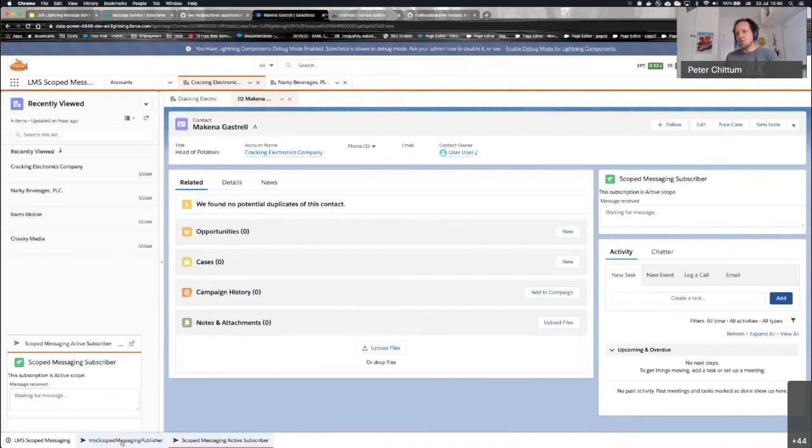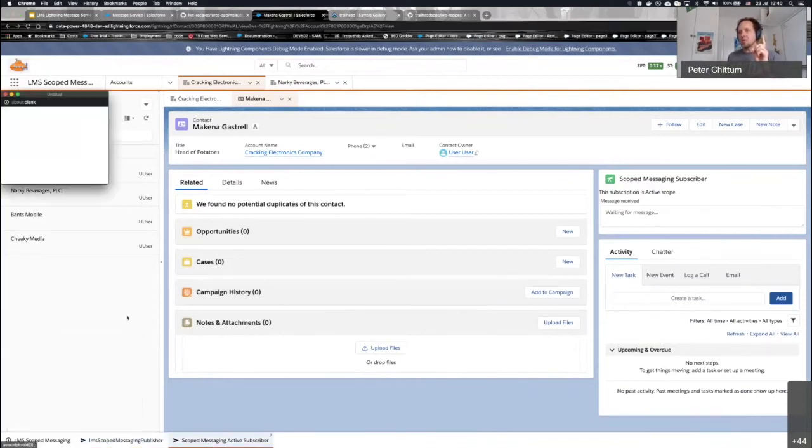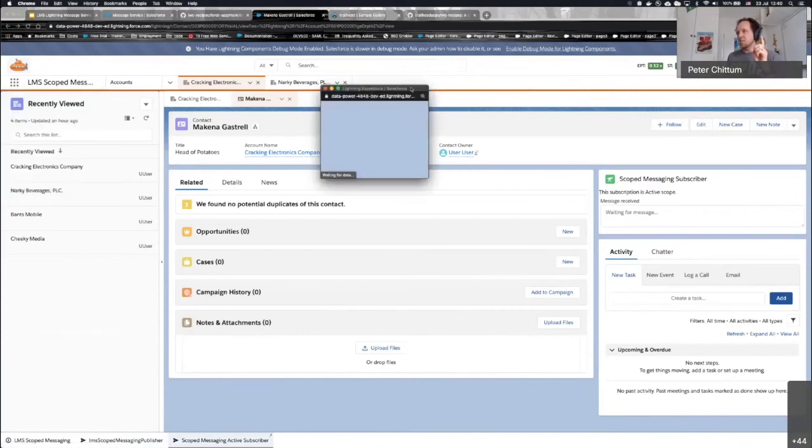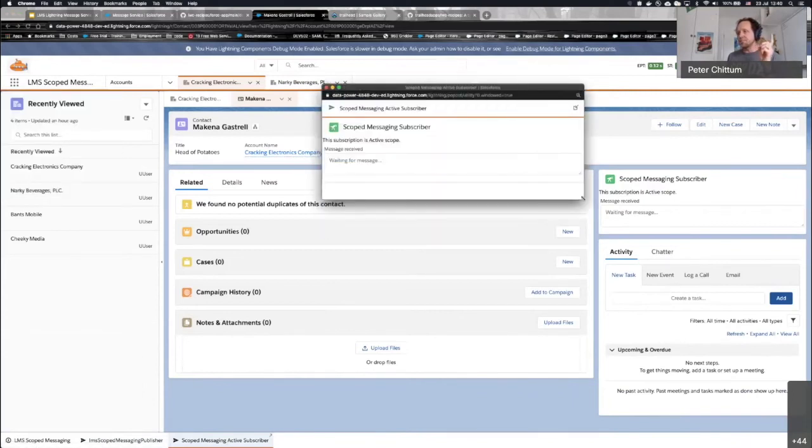And this is also where my publisher is. So my publisher is actually sitting down here in the utility bar. And you can start to see the complexity of what you might need to be trying to weave together in eventing across the Salesforce user interface. So what I'm going to do is take my active subscriber, I'm going to pop it out so that it's sitting in its own separate browser window. Okay? And I'll just pop that into the background.